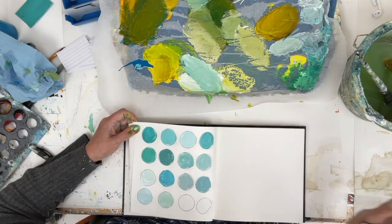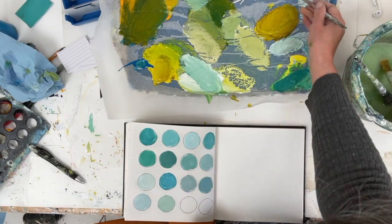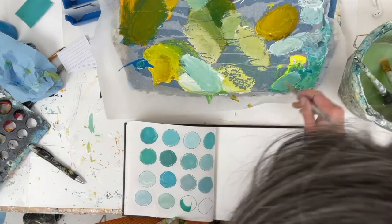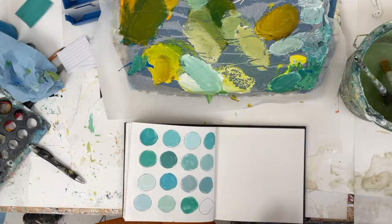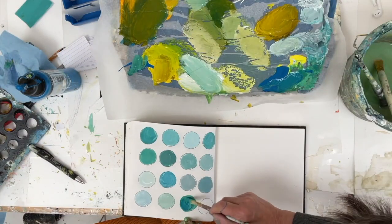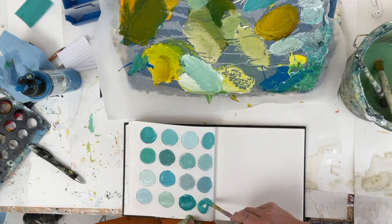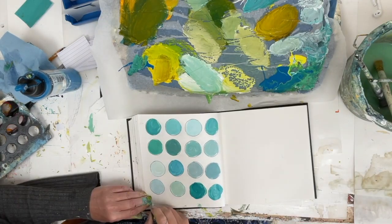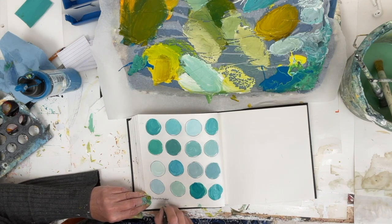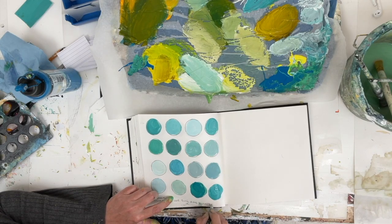What I'd love you to get out of this is that you get surprises when you color mix, and then you can explore those surprises. It doesn't matter whether you do them in a book or on pieces of card — all that matters is that you experiment. Do remember to make notes about what you used. You don't need the proportions because you can always get back within that limited palette, but just make notes so if you want that color again you can do it.